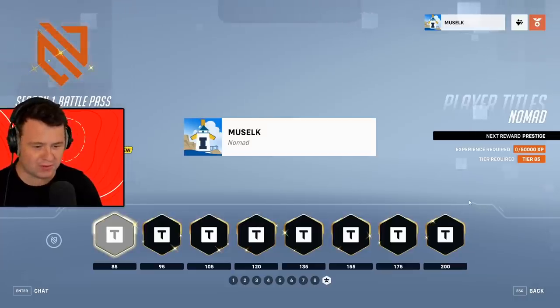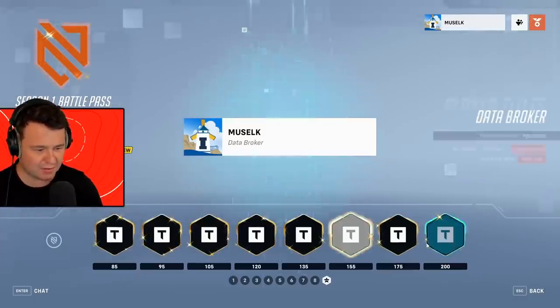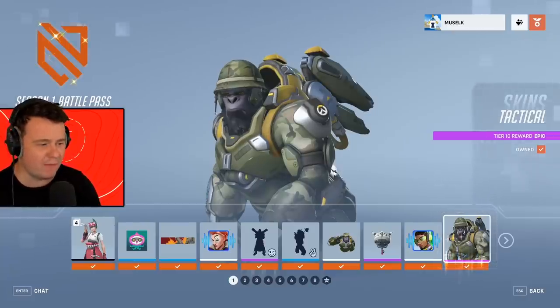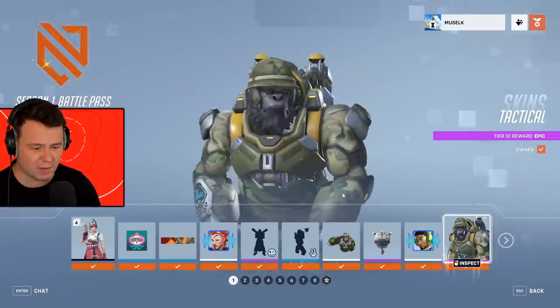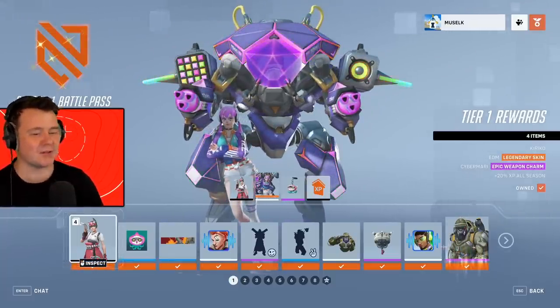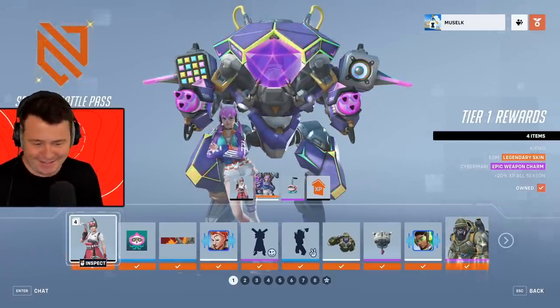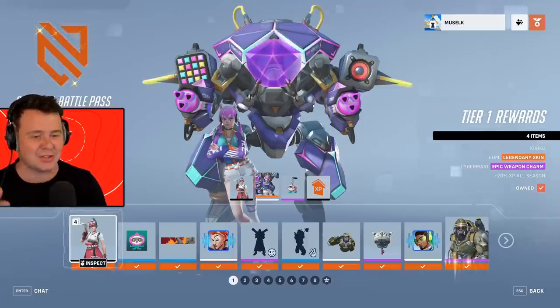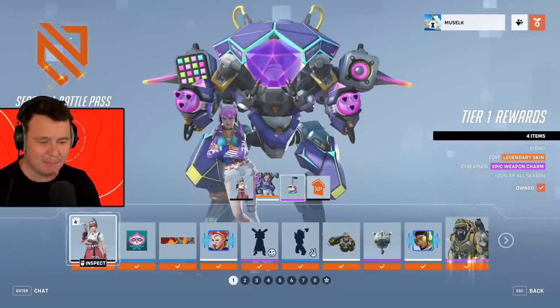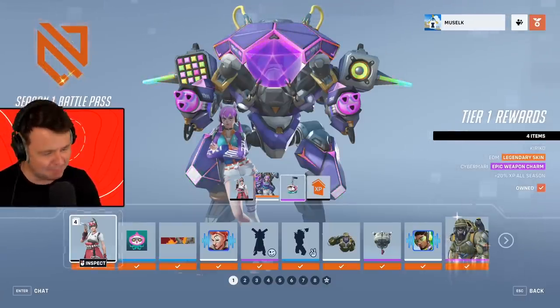Ooh, we got prestige tiers. They honestly look... Can I buy prestige tiers? All right, here we go. Level one, obviously. You got Winston. You've also got a pretty sick D.Va skin. That is actually awesome. I'm glad to see that at least the skins seem to actually be true legendary skins. Sometimes battle passes, they put the crap in the battle pass. But this actually looks cool.